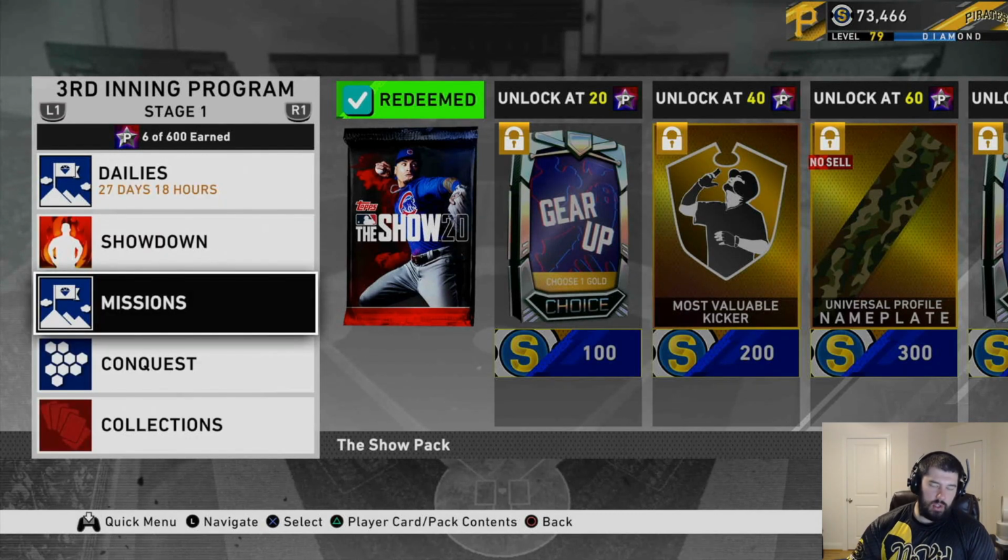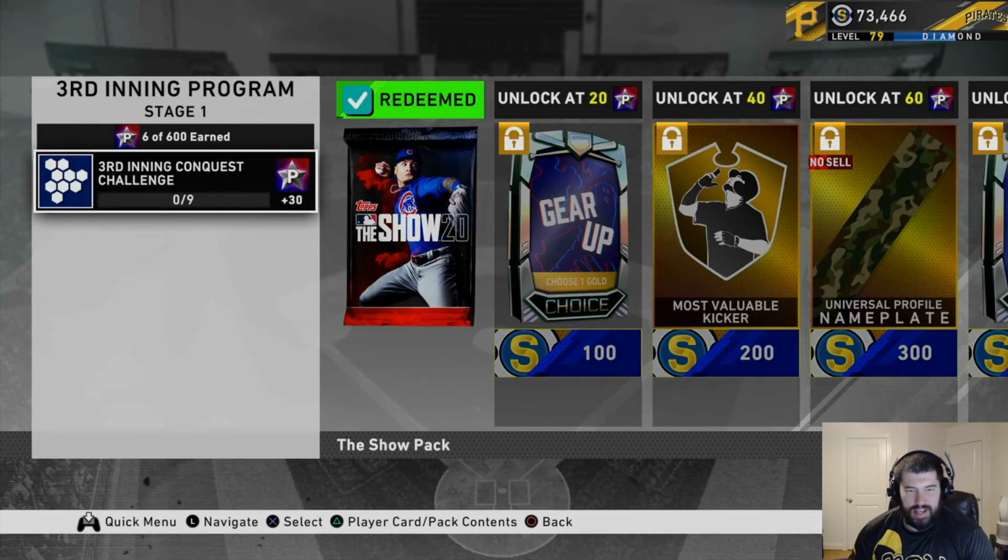After the missions, the next option that you can do is Conquest. Conquest gives you 30 program stars. They have one for every inning program. This one's a third inning Conquest challenge. Let's go look at it and I'll show you where you guys can find this to get those 30 program stars.